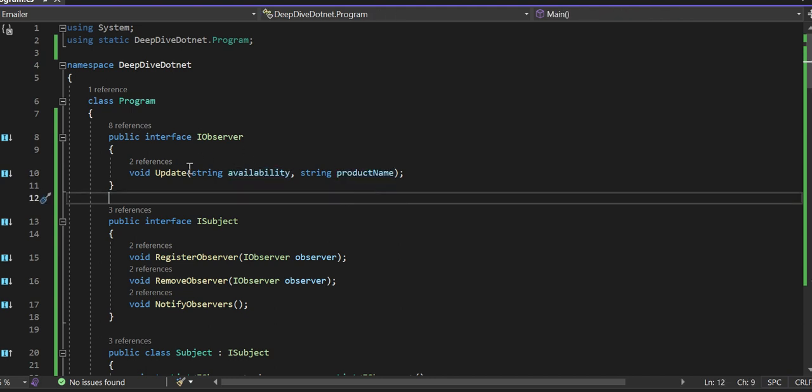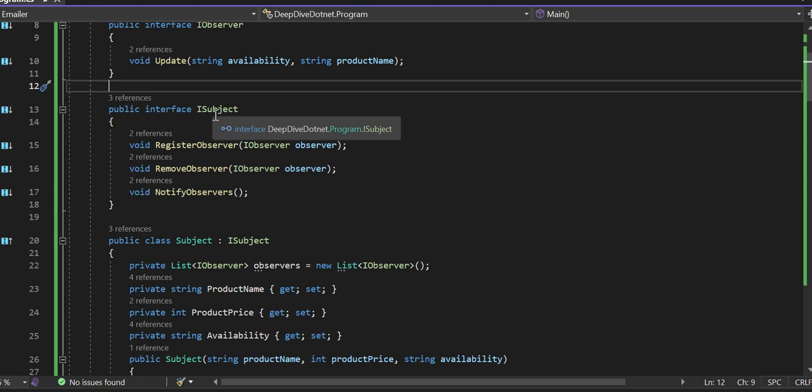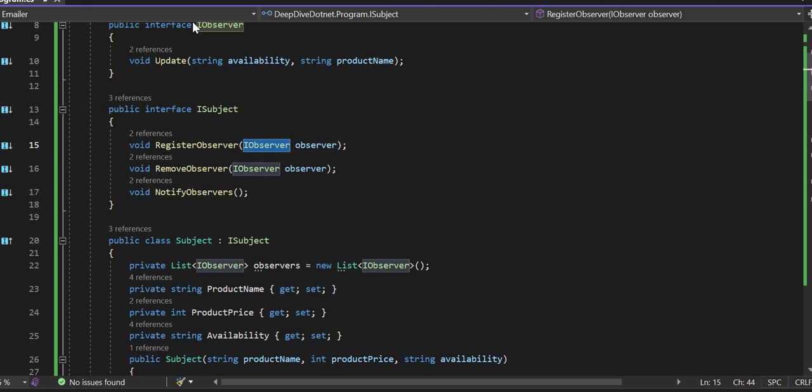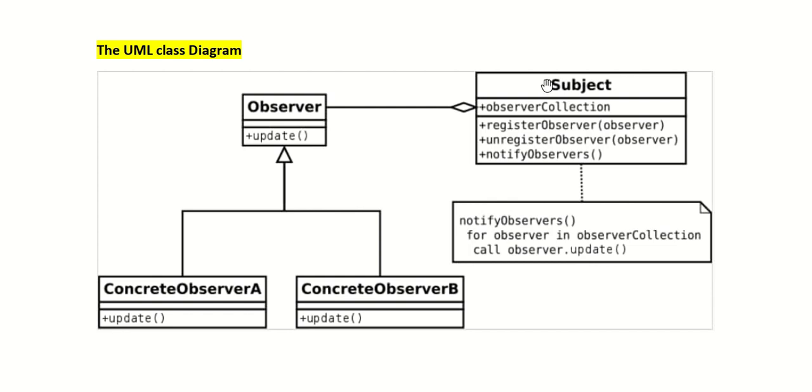The IObserver, or subscriber, is the one who listens to the notifications or events. Then comes the subject, who produces the events. Once again, public interface ISubject: register an observer IObserver, remove an observer IObserver, and then notify observers, as per our UML diagram.